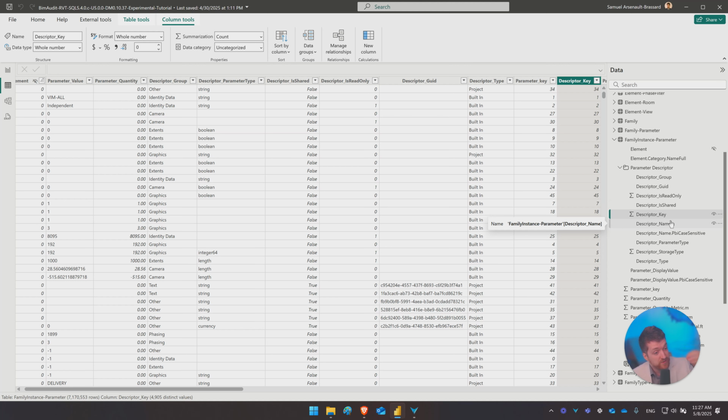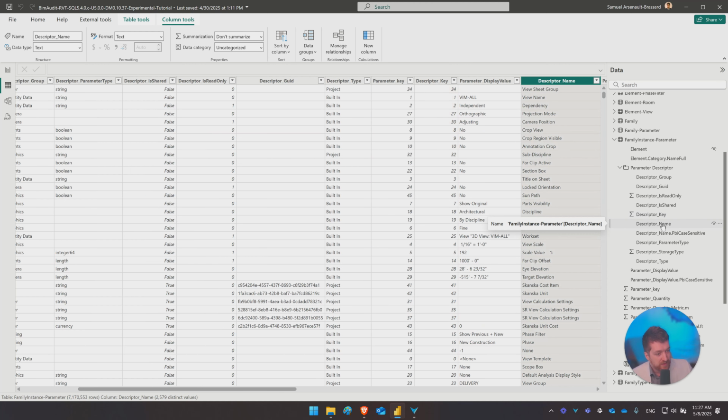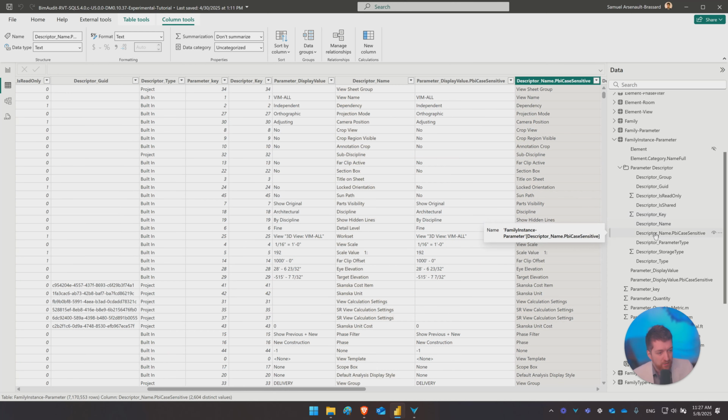You could say, for example, give me a list of everything by descriptor name and then count the descriptor keys. You're going to get what we just saw a minute ago, multiple things with the same name but with multiple keys. Now we have the descriptor name with the Power BI case sensitivity. This is very important. You can watch the case sensitivity video on that or go back to the element table description where we talk about the differentiation.